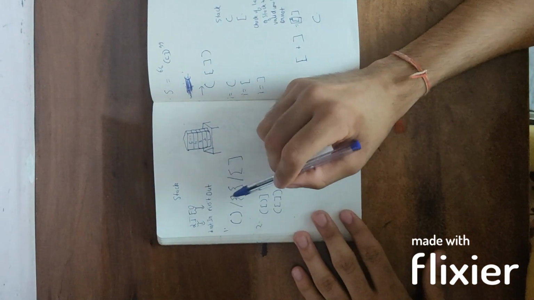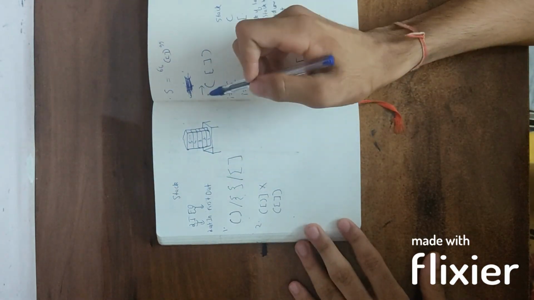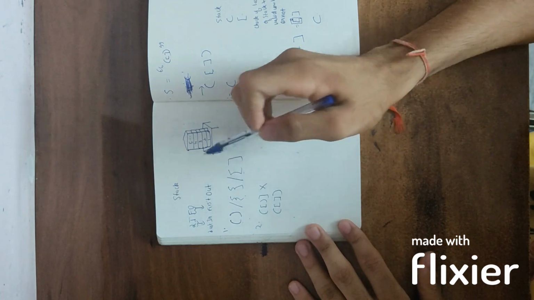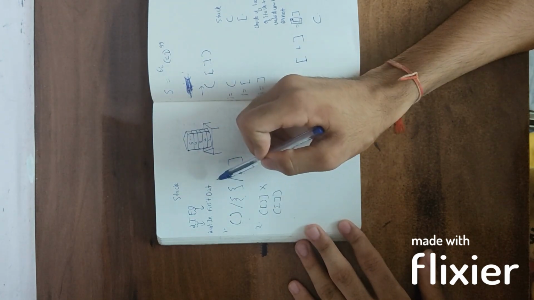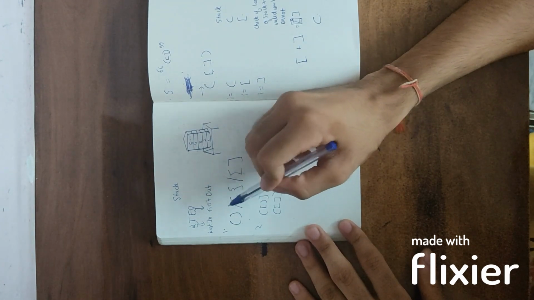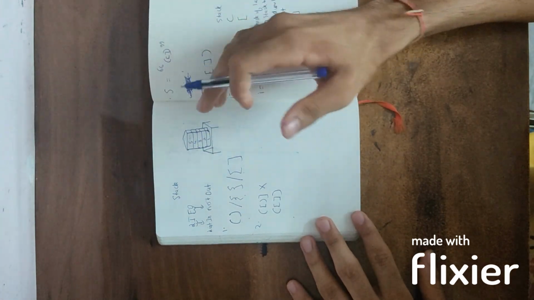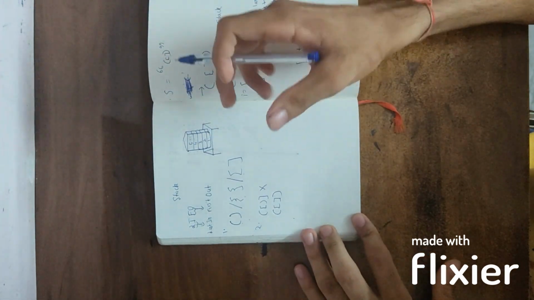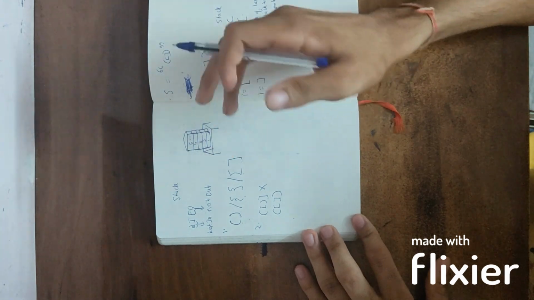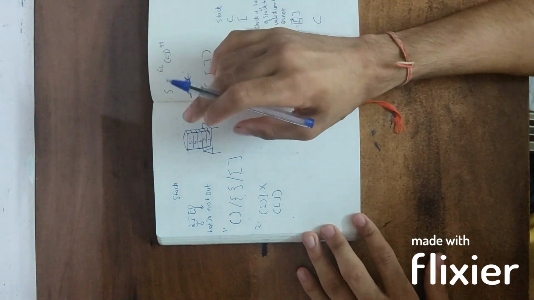So we know that we'll be using the stack data structure for this problem. The stack data structure basically follows the LIFO principle. That is, the last element that goes in is also the first element that goes out. This is just like a stack of books, and if I ask you to remove one, you'll obviously pick the one on the top, right? Because it's easier. So now, coming back to our question.